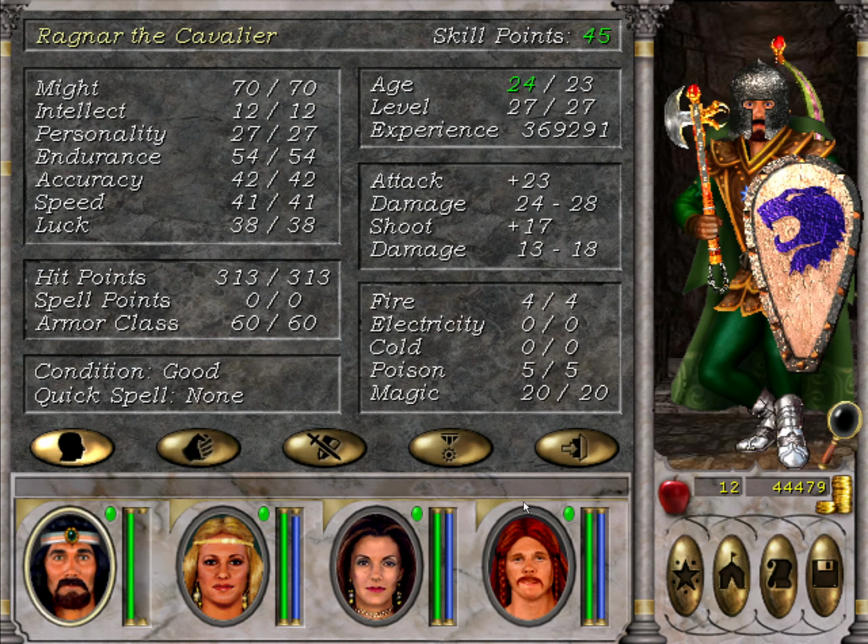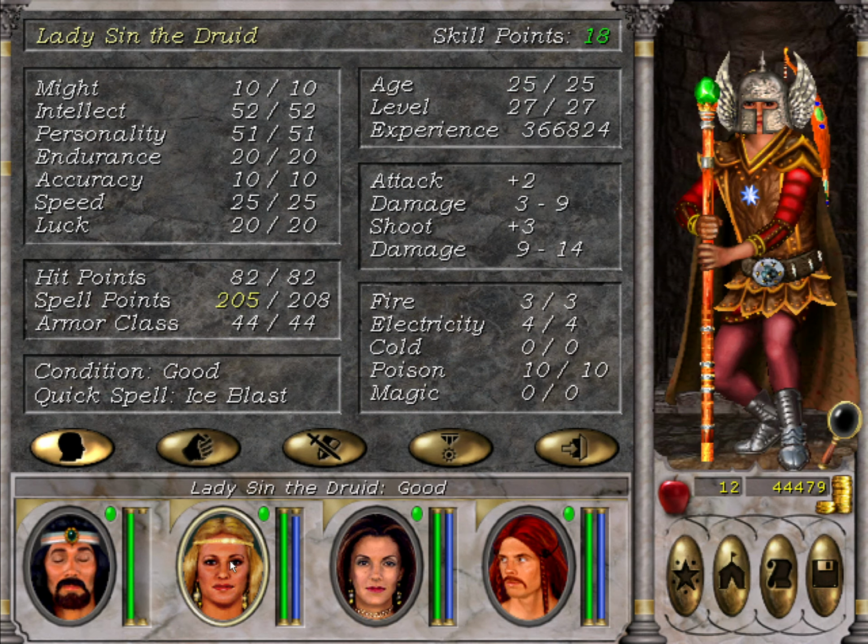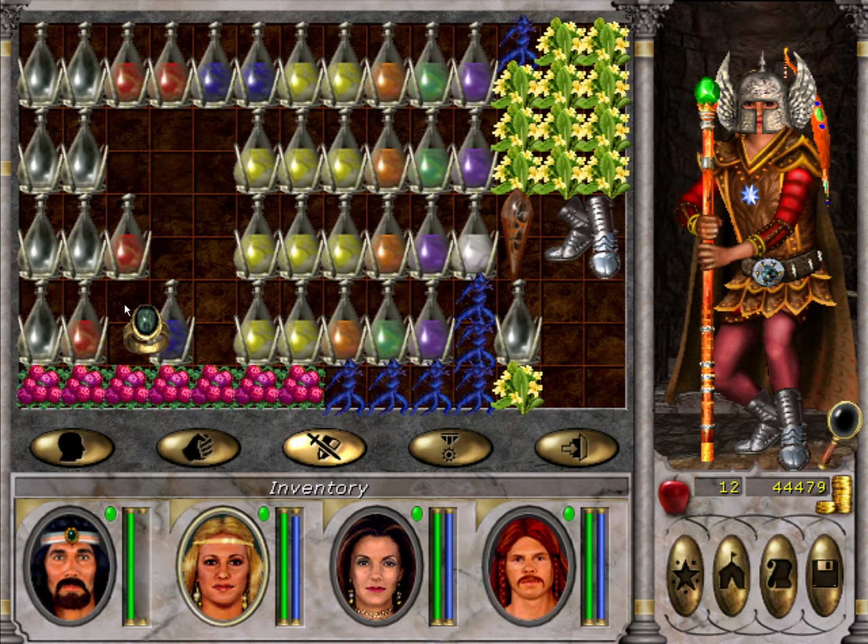Before we actually get into the episode itself, I do want to go over all of those items. Basically, I looked up whatever I need for whatever potions I need, and I will be brewing up some black potions, some speed potions, personality, intellect, maybe endurance, might and accuracy. Accuracy and might will definitely go to Ragnar. Intellect will go to Lady Sin and Wahuka. Well, personality to Lady Sin and Esther. For speed, we'll see how many I will have remaining.